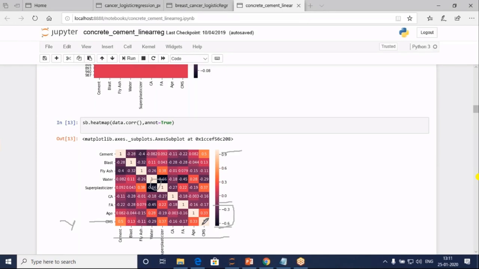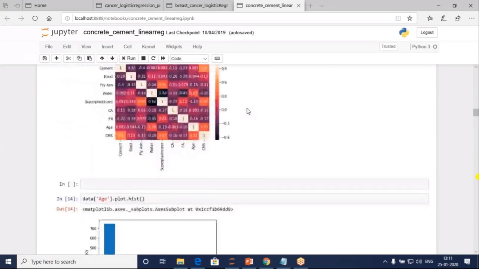So here I am getting that yes, everything has a correlation, but I can't add too much water into the solution either. There should be a proper proportion of the water, of the cement, of the superplasticizer, everything, right? So if I found something very negative, I can think, okay, maybe I can lose this because it is behaving very negatively in this data set. Okay, maybe it will affect the model. Lovely. So okay, from here I'm checking it out.